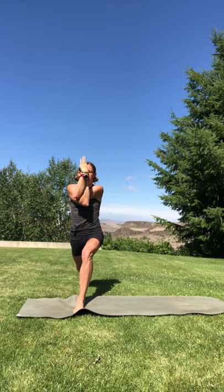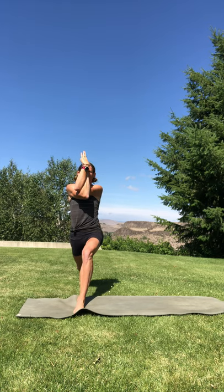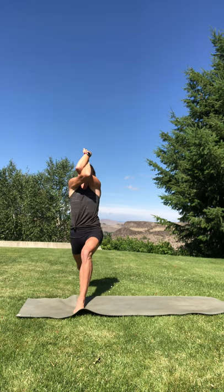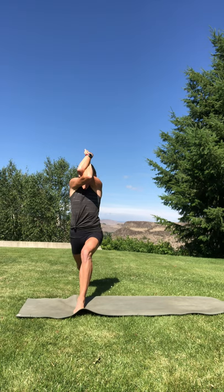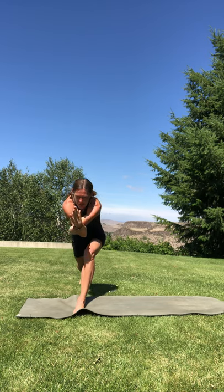Your left leg is forward, right leg is back, root down through that left foot, legs are nice and strong, belly's pulled in. Level your hips here — we'll find a couple breaths with natural movement. Lift your arms, lift your gaze, gentle back bend, eagle arms, and forward fold, exhale over your knee. Inhale, rise, use your core, lift your heart. Exhale holding over. Inhale rising back up. Unravel your arms, have them come up — now we're in crescent lunge, reach up, relax your shoulders back and down. Nice strong legs, feel that stretch in your hip flexor.